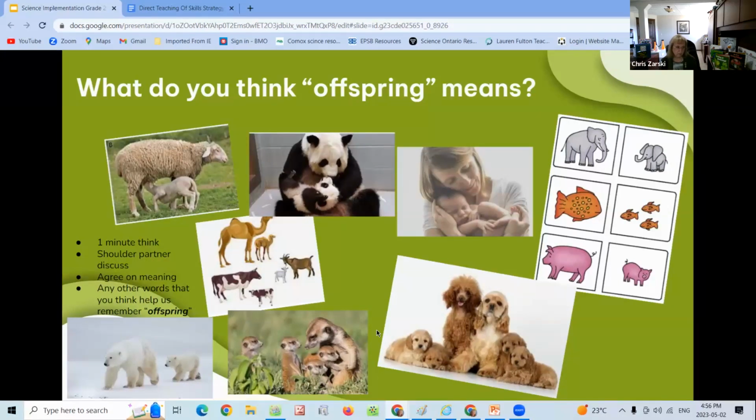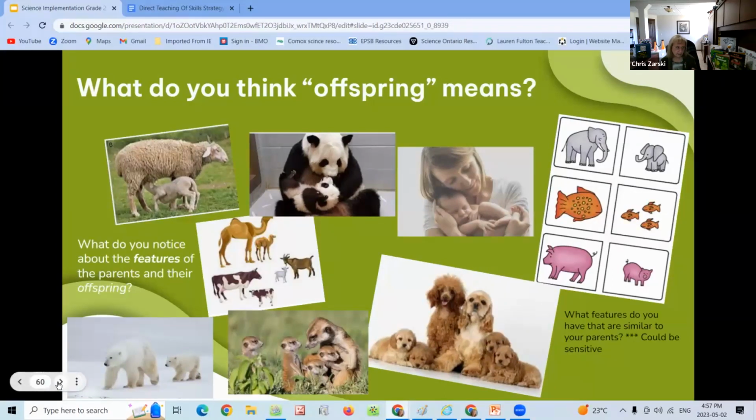So we could just show them this. What do we know about, what do we see? How do we see these animals? They're baby animals, they grow up, they have some things that look the same. A pig looks like a pig, right? We don't necessarily look at all the different aspects of it, but there's some resemblances for sure, right? We could even talk about twins. Maybe you've got some twins or triplets in your class, and that's always a great conversation.